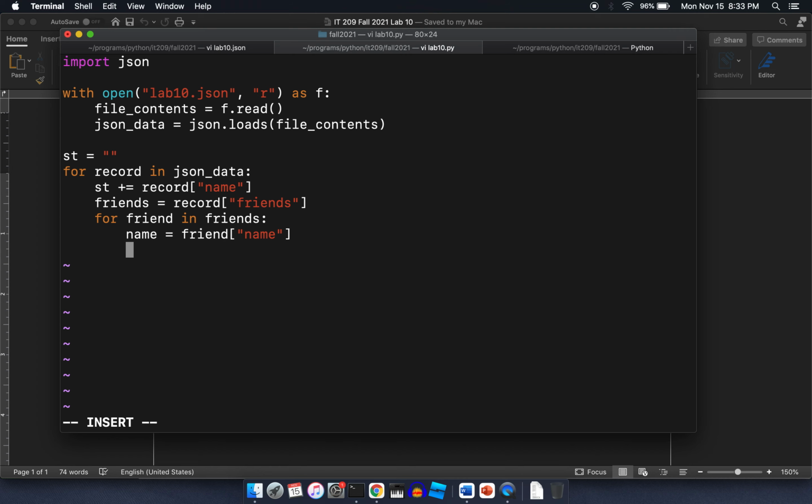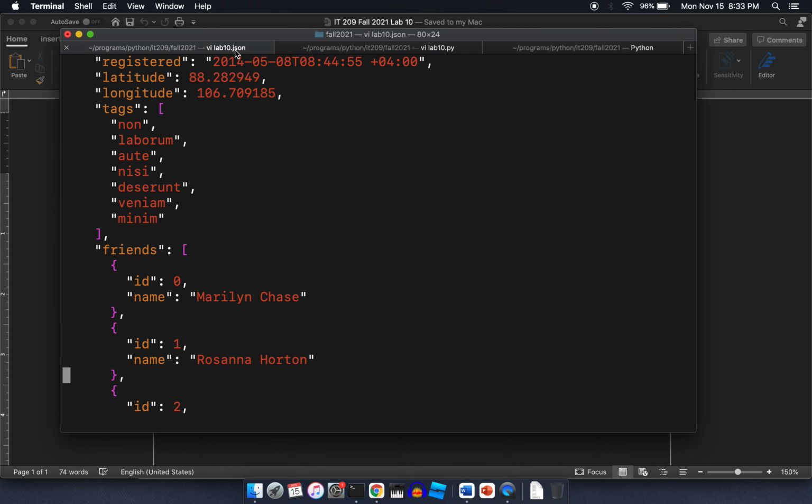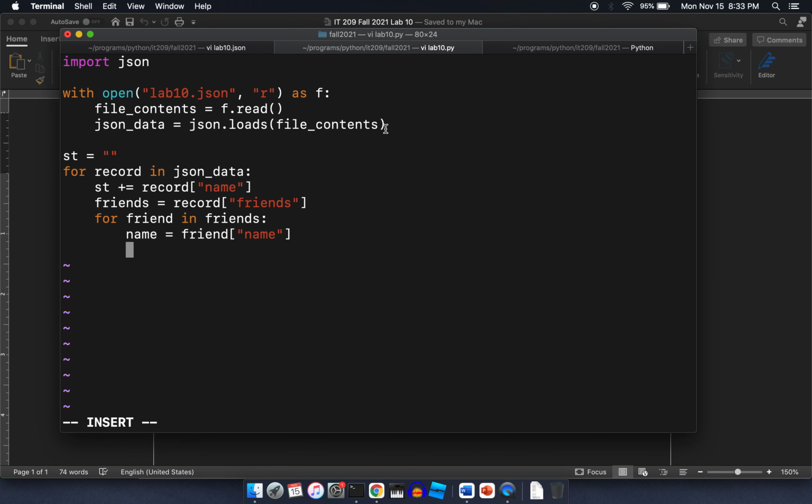Okay, now I need to split this because I only want to get the last name, right? So I can go ahead and split these by a space. All right, so I can do this. I'll do f name, l name equals name dot split, and we're going to split it with just a space like that. Okay, so that gives me the person's first and last name are now set to these values.